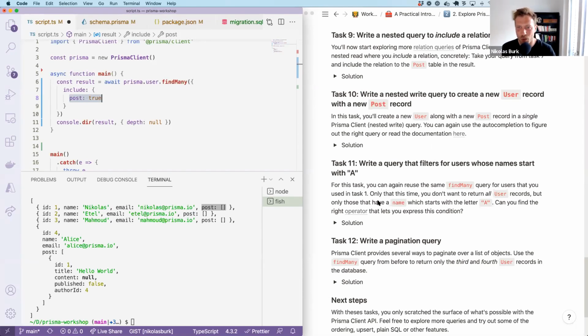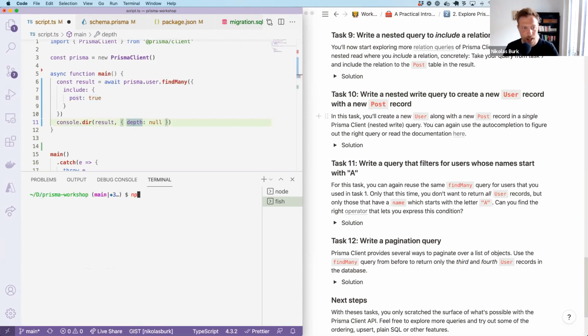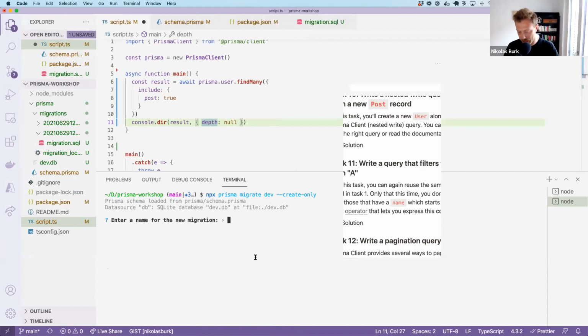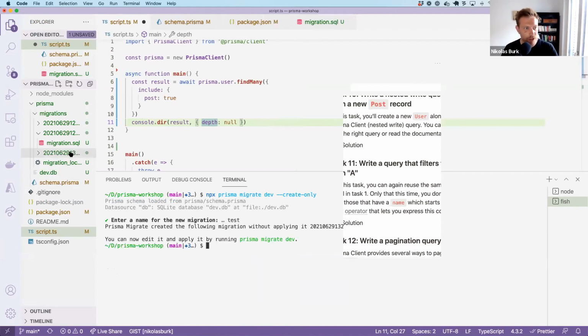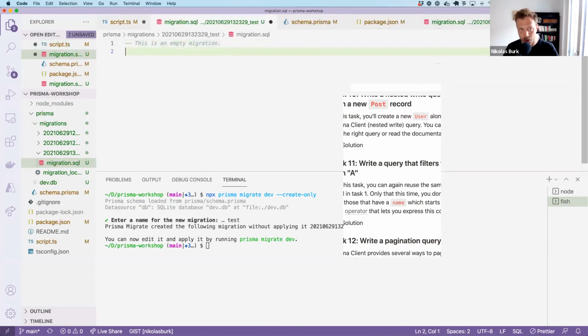But your question is, can one author manual SQL migration scripts in case the delta required is not supported by Prisma? Does Prisma provide migration support for SQL comments on tables fields? If not, can I do this manually? Yes, this is actually very much possible. And the way to do this is by running the npx prisma migrate command, but with the create-only option right here. And what that's going to do is it'll create an empty migration on the file system where I can now do anything I want.